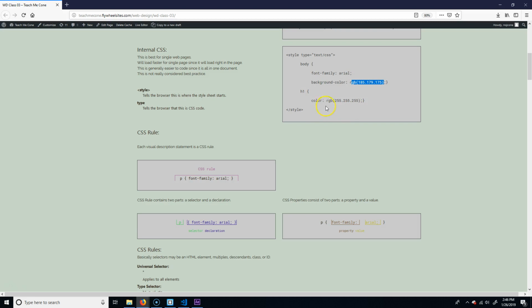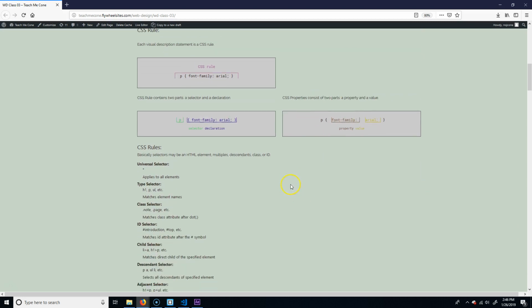Okay. And then we'll say on the H1s, do this. All right. So each one of these, this whole part here that has a selector and declaration, that is a CSS rule. So yeah, the selector is the thing that you're going to grab, and the declaration is what you're applying. All right, and a declaration has a property and a value.